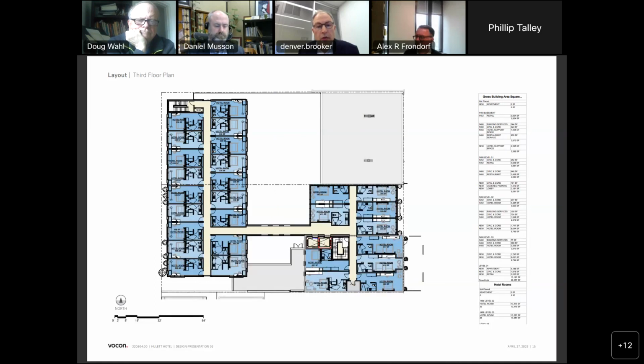This is the 3rd floor. So you see that the 1452, we're looking at its roof, it drops off. The infill building has a 3rd floor that looks like it's second. And likewise with 1468, it's a little bit different on this level because of existing stair and fenestration patterns. West wing, the same on the 3rd floor as the second. Next.